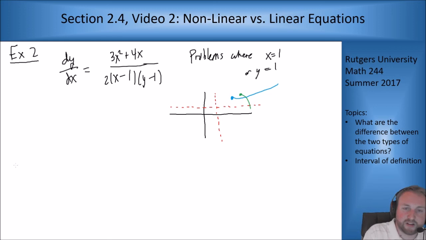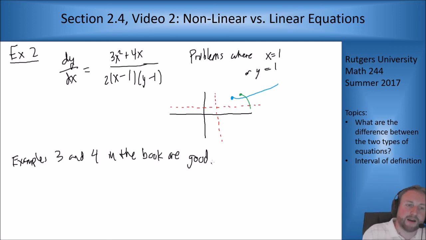So two other examples to look at that I'm not really going to talk about are examples 3 and 4 in the book. I want to definitely look those two over. They're definitely nice to read and see what's going on with them. We'll probably end up talking a little bit about both of them in class. They may be on some of your problems to work on tomorrow in class. But they're definitely good to look over and see what it means. Basically what they're saying is that if you don't meet the conditions of the theorem, you don't get uniqueness. And then we have example 4, which talks about blow up and stuff, which is going to be one of your Maple Labs, I think, too.